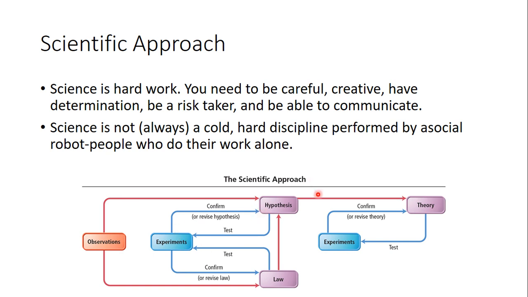After enough tests, you can start to put together a theory as to why something is the way it is. However, with a theory, you still need to do this iterative process of doing experiments to either confirm or revise your theory. And note, science is a team game. Although there might be a perception that scientists work alone, scientists never, ever work alone.